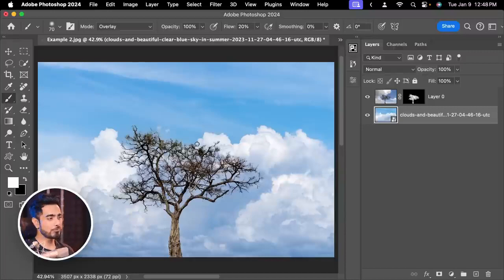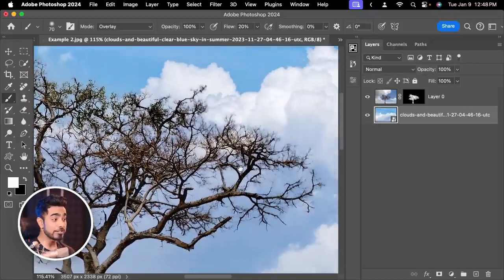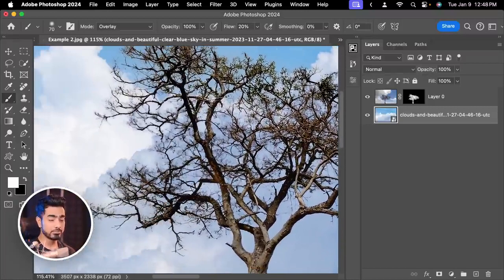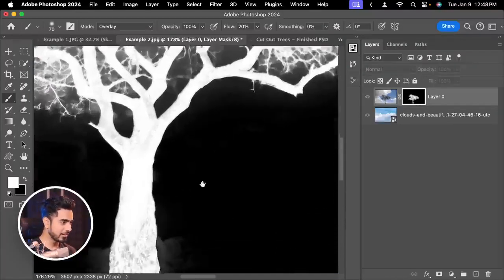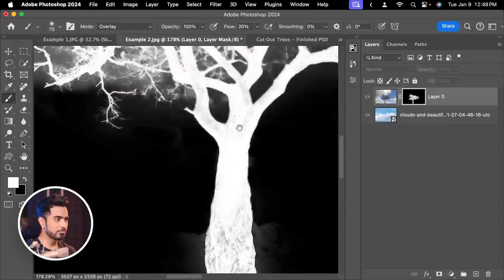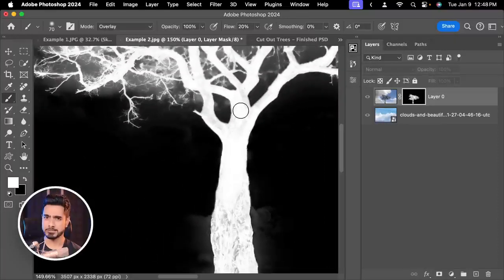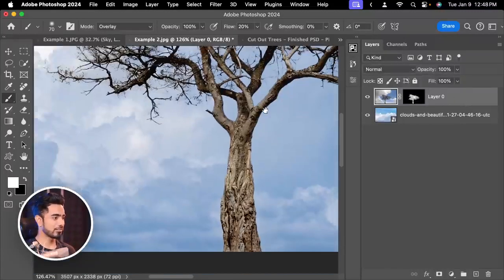Now just look at the overall masking here. If you zoom in, everything looks in place. But if you have a look at the mask right here, it's not perfect. There are a couple of areas which are left out, but somehow these imperfections are helping the image blend even better. And that is why this channel's name is Pixim Perfect. So let's click on the layer to bring it back again.